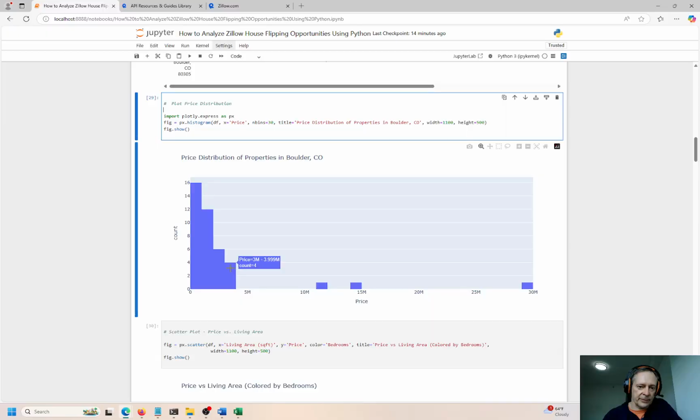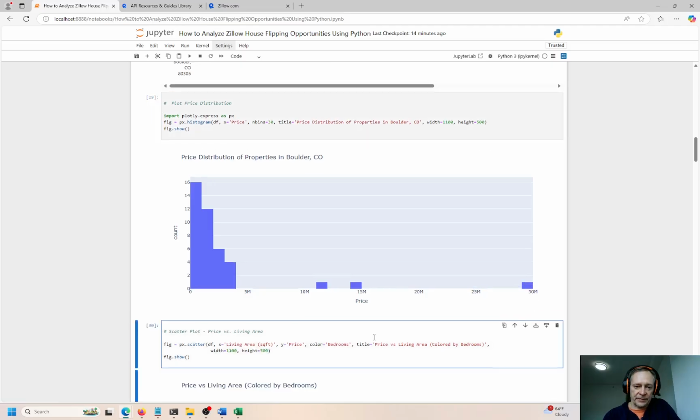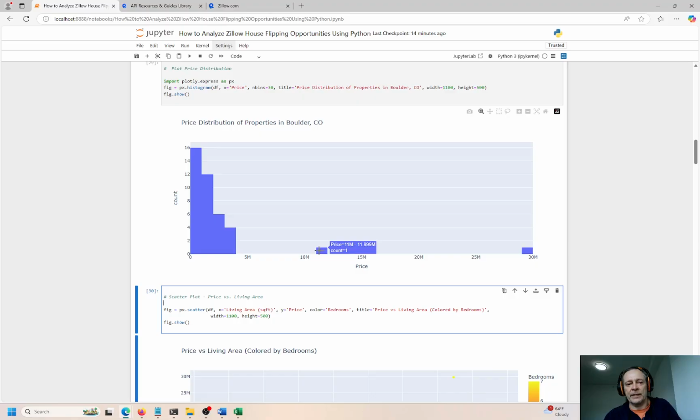Now we're getting a little more expensive, 3 to 4 million over here. You have this guy over here that's almost 12 million. That's an outlier. This is definitely an anomaly, but it's probably a huge house, right? I mean, I don't think that's a mistake. I think that's real. And this one is 30 million. Yeah, so that's a little bit chunk of change right there, but that's okay. So we know that we have like 3 outliers, and most of the data is pretty normal between 1 million or so and up to 4 million. That's what I'm seeing there.